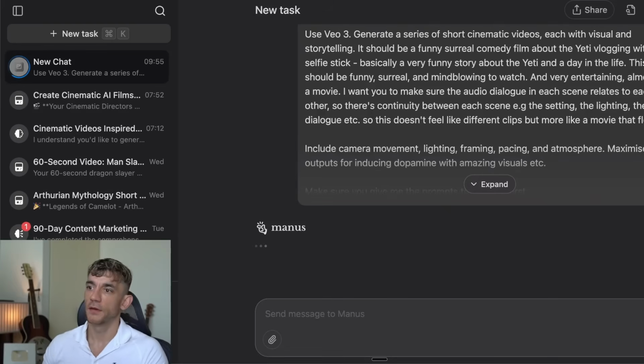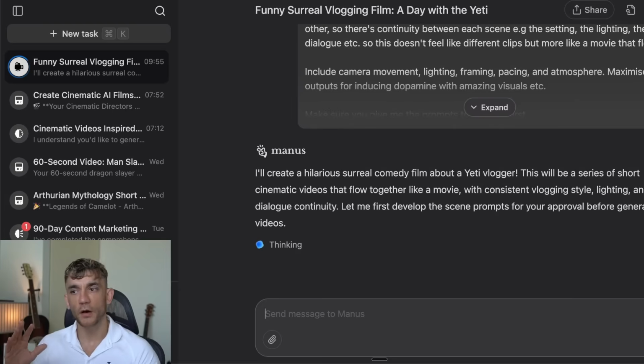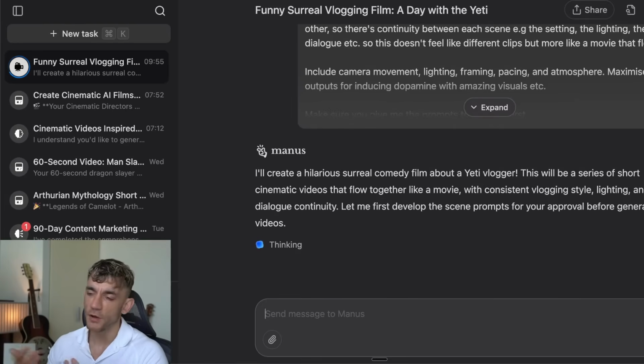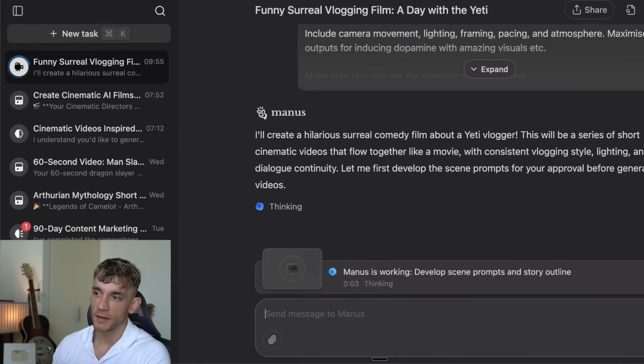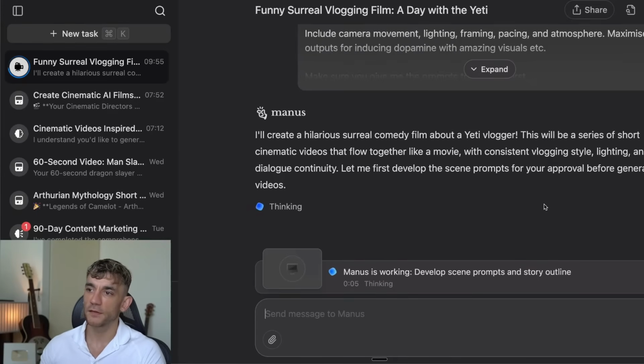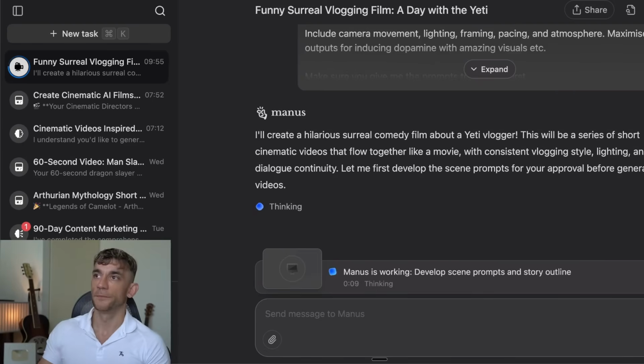We'll hit enter. Now, I've used other tools as well, like you've got other agents that can do this, like GenSpark. Honestly, if I have a choice, I'll show you the outputs in a second, but I would say I still prefer GenSpark. But I want to show you, because I know a lot of people here use Manus and that sort of thing. I just find Manus is a little bit slower than GenSpark when it comes to generating outputs.